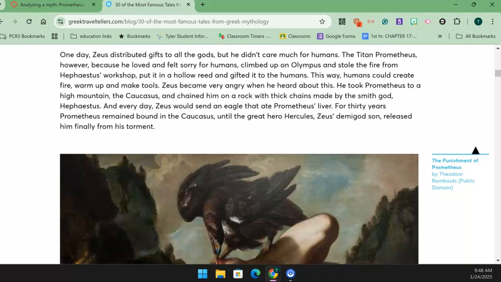So, when we put all that together, remember, the cool thing about morals and stories is that they can be different for different people. There's not just one right answer, right? Some people might hear this story and say, you know what? Prometheus got what he deserved because he stole. So for some people, the functional importance might be, don't do the crime if you can't do the time, right? Don't do something illegal if you don't want to get punished for it.